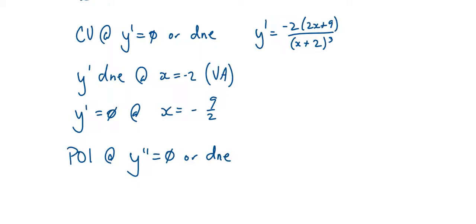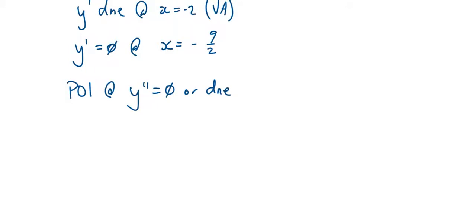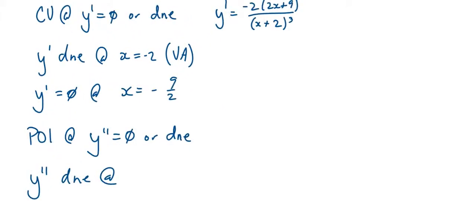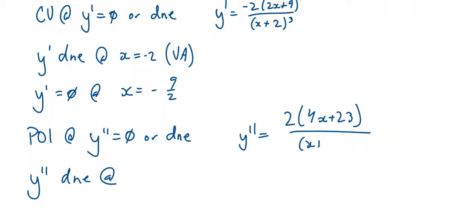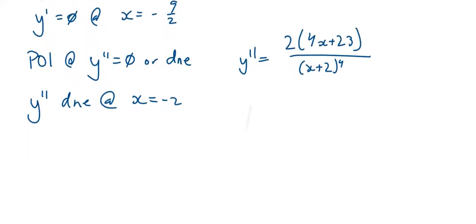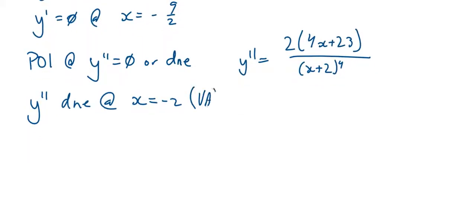Okay, so first of all, the second derivative does not exist where? Oh, I'm going to write down the second derivative again. Where does the second derivative not exist? Negative 2 again, right? I hope you noticed that. Still where the denominator is equal to 0. But again, that's a vertical asymptote. So see what happens? We already knew it was a vertical asymptote. We already did all that testing. It keeps coming up in the derivatives, and that's pretty much always what happens with these rational functions. We still do it, but then we call it a vertical asymptote, and we don't worry about it. But it does belong in our second derivative chart now. Absolutely belongs there. Okay?